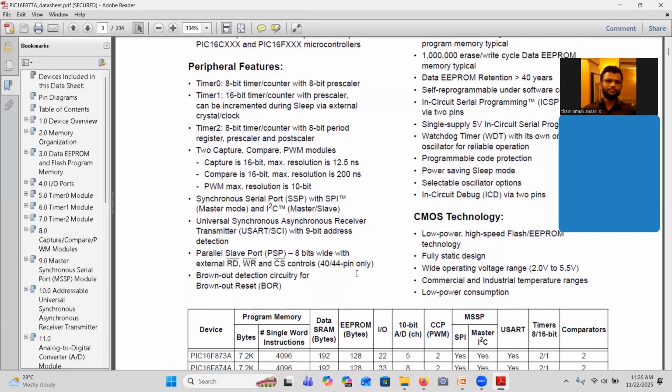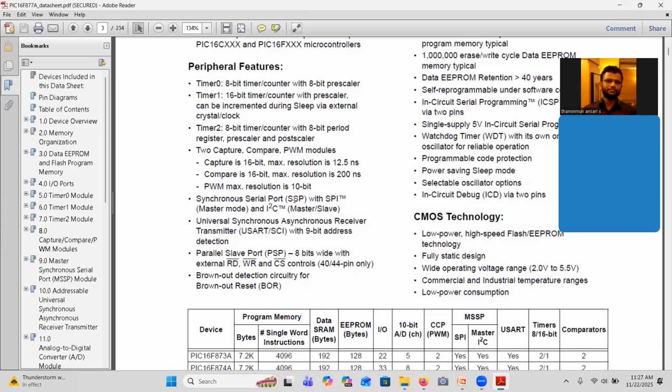Then the synchronous serial port. CAN is an asynchronous serial port, no? When we want to interface a dedicated CAN controller with this microcontroller, we have to go for the synchronous serial port. We are using SPI, serial peripheral interface, which is synchronous in nature, meaning it requires a clock signal. There are three important signals: master out slave in, slave out master in, and clock. In our case, our CAN controller will be an external one, because this microcontroller doesn't have an internal CAN module, so we interface it with the synchronous serial port.